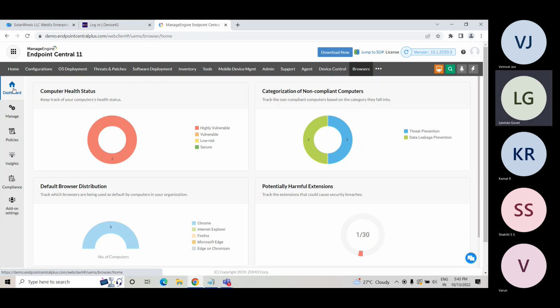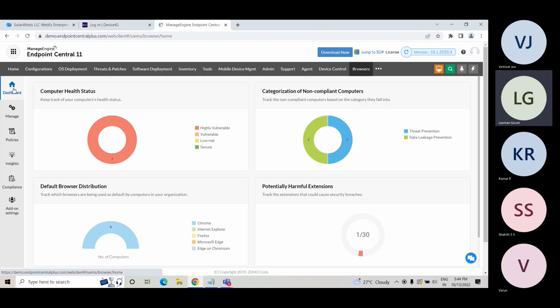Okay, so the reason is, the first thing that we talked about today is something on vulnerability, right? How a vulnerability is coming into your computer. How is that coming? It is coming from a browser. You know that.